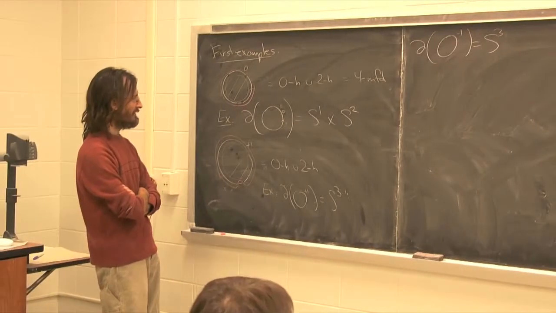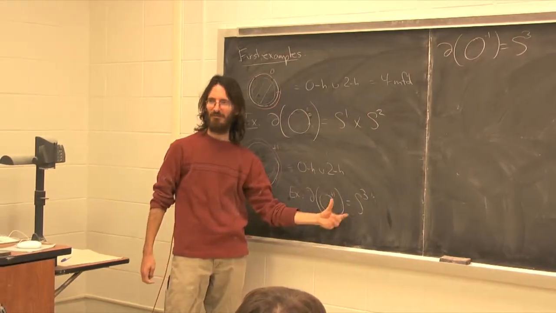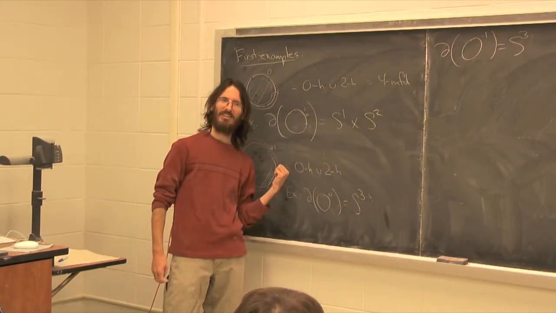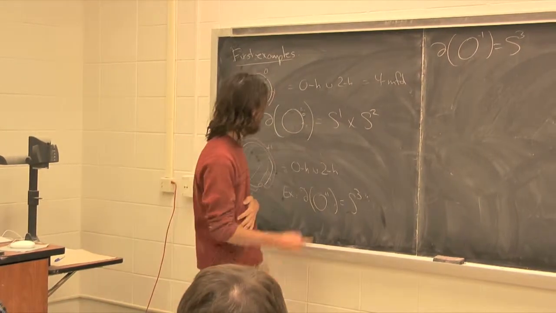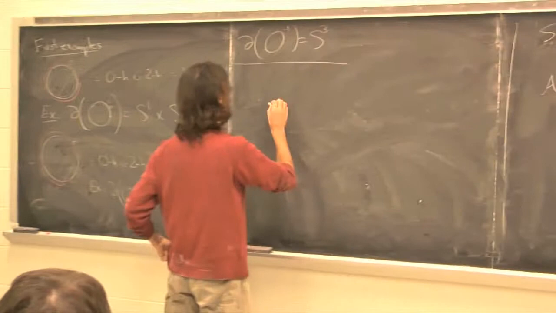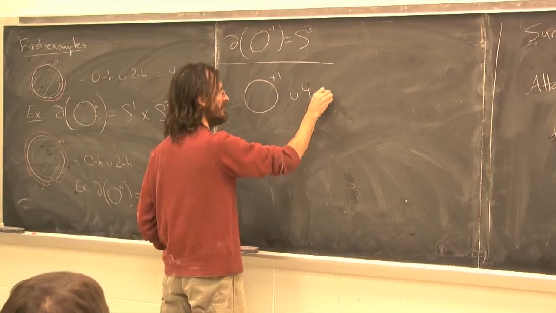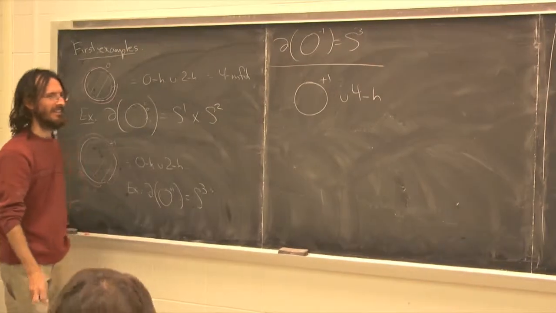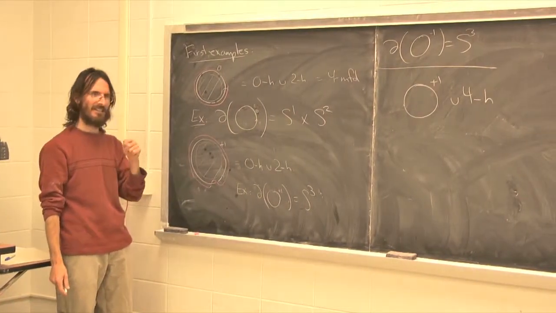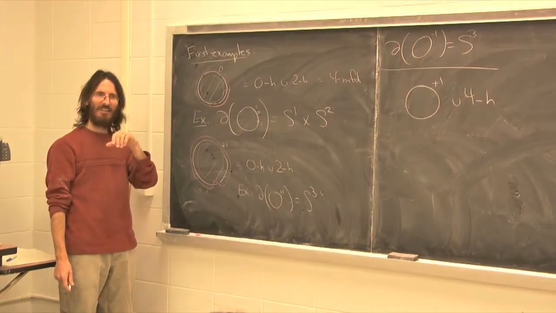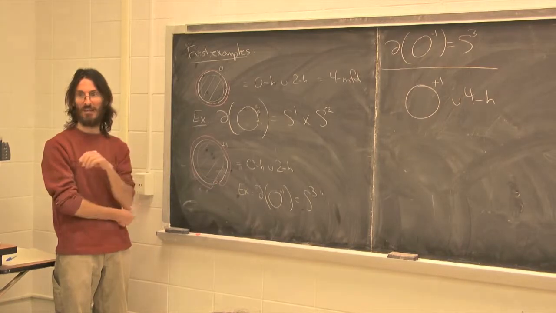However, here's the key thing about this. If you believe this is S3, then what can we attach? A four-handle, right? We can cap this off. So now I could say plus one union a four-handle. If I just draw this without saying union four-handle, it's unclear whether I'm talking about a closed four-manifold or something with boundary. So saying union four-handle just reminds you that I'm going to cap it off in the end.